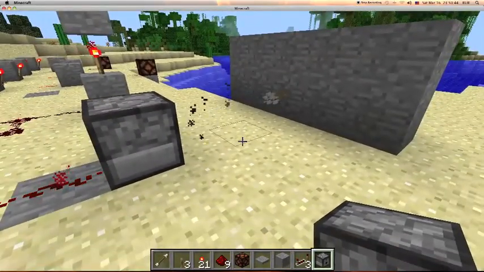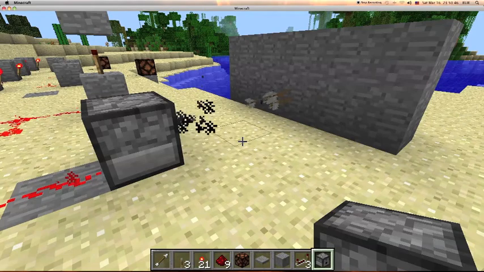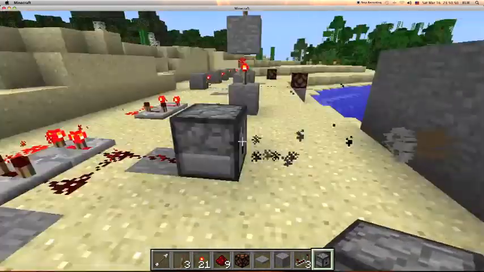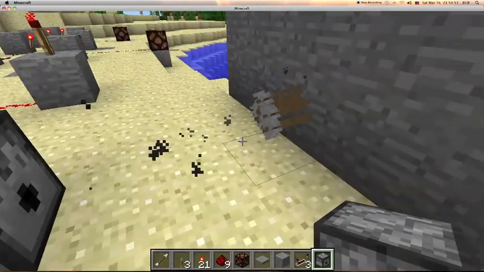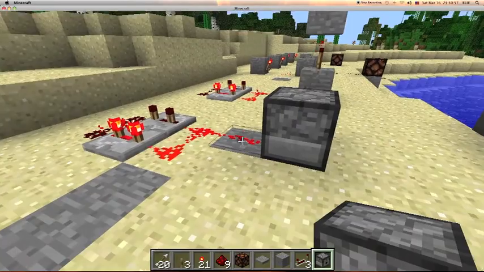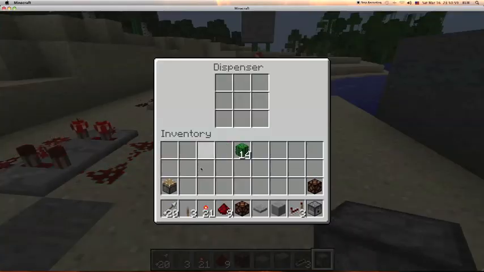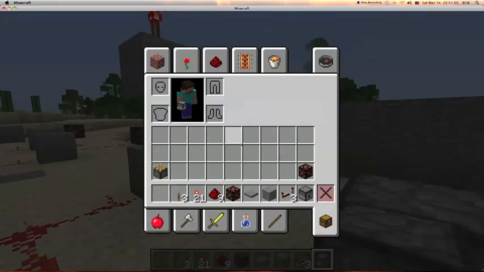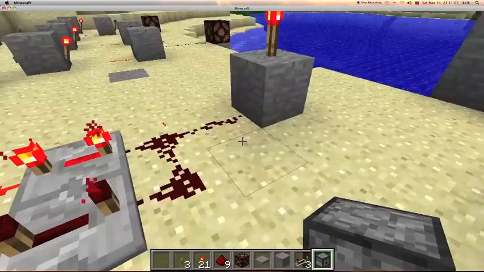Basically, it's an auto fire dispenser. You can make it much faster, but I cannot remember for the life of me how you make those. So yeah, retrieve. And that gets really frustrating, so I'm going to stop that noise. There. You know what? Here, have some cacti. I'm sorry, I know my English.